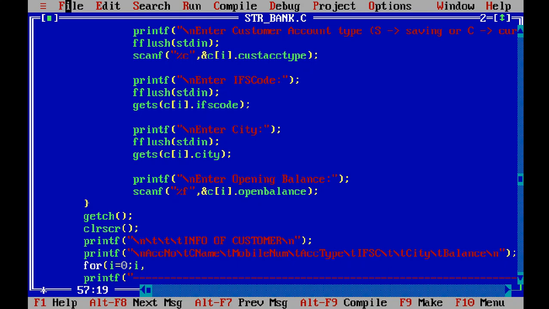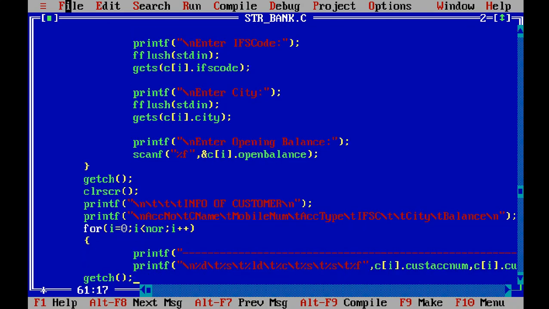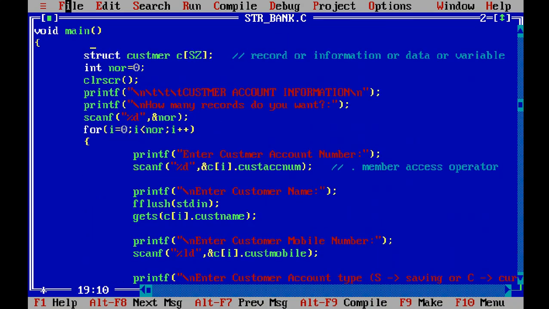We will use the same for loop over here, I plus plus. That's all we want. Now we need to declare a variable I and initialize this value with 0.